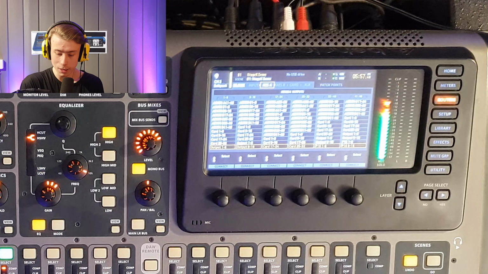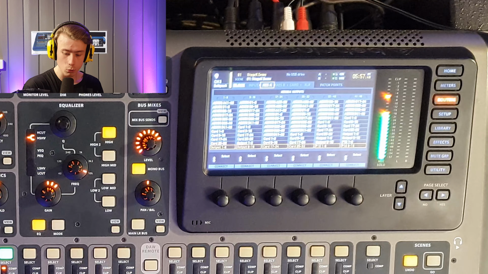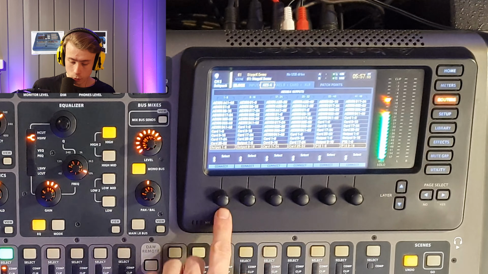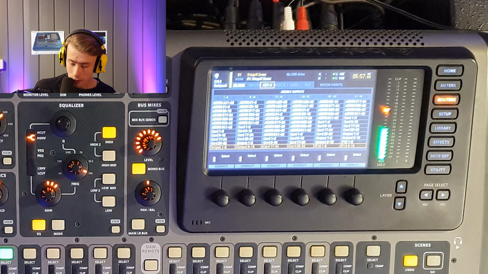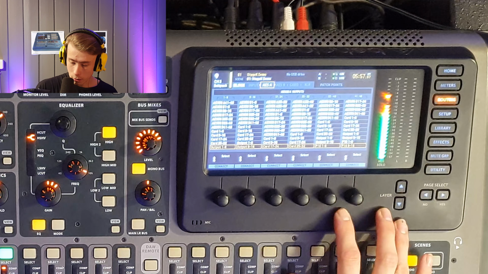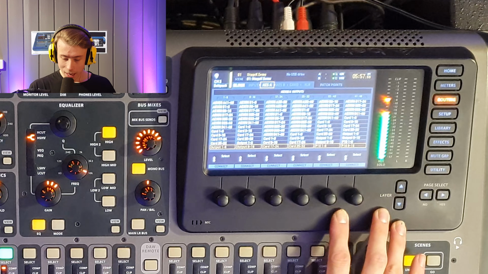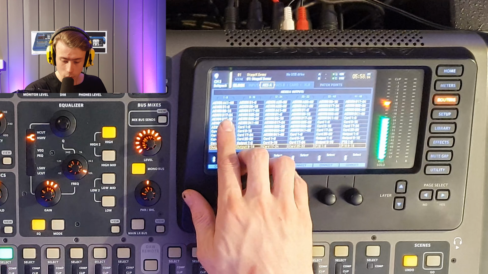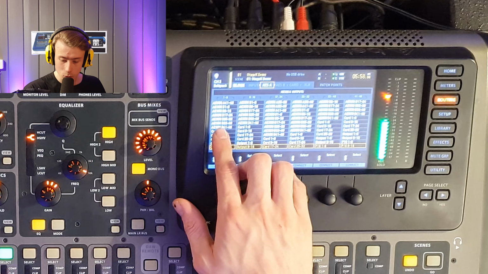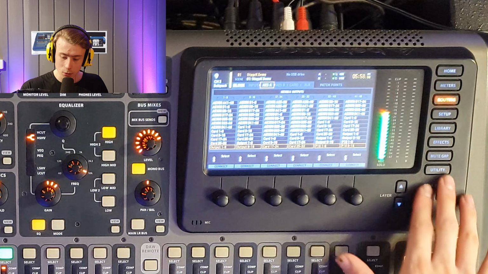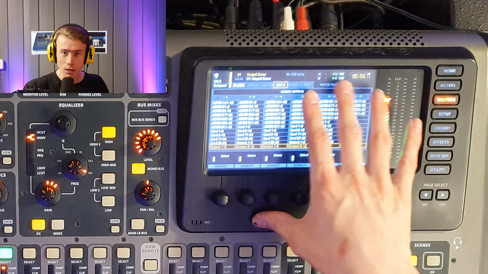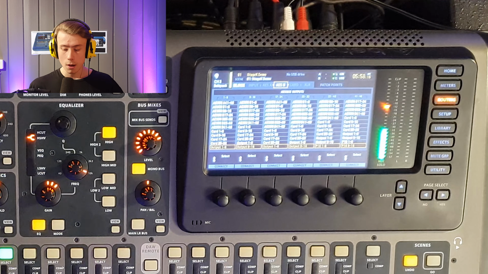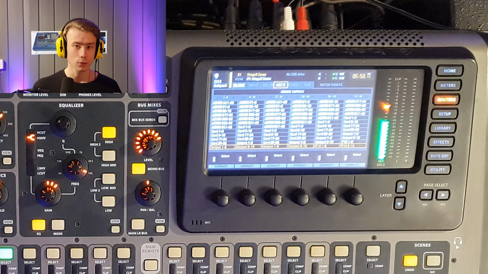Next up is your AES50A outputs. This is where you will select which output you are doing over AES50. In most cases, this will be output 1 through 8 and 9 through 16, and then your card the rest of the way. But you can select this over to be something else. You can do AES50B 1 through 8, 9 through 16, 17 through 24. I will demonstrate all of this AES50 stuff when I get an AES50 device like the DL32, so I can show you guys how the AES functionality works.